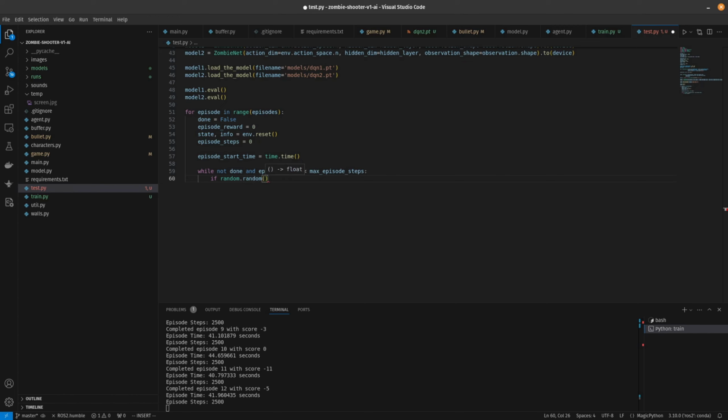All right, so if random.random is less than epsilon, then we want to go ahead and say action equals env.action_space.sample.